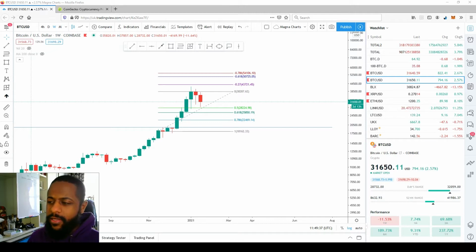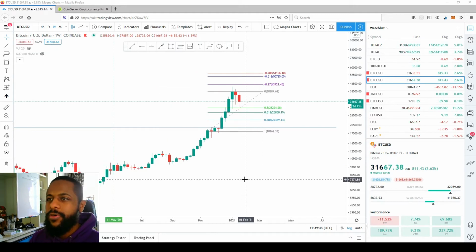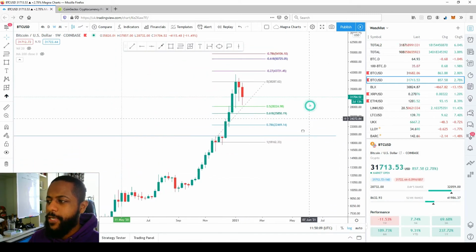So with that in mind, let's get straight into the charts and look at the important questions of this correction, what to expect going forward. I'm only going to focus on Bitcoin today because Bitcoin is still the leader of the market. Although Ethereum has caught up quite a bit, Bitcoin is still the driver of the market. If Bitcoin is not going up or is not doing well, then the rest of the market will also go down. That's how it is. So let's look at Bitcoin's price action today.